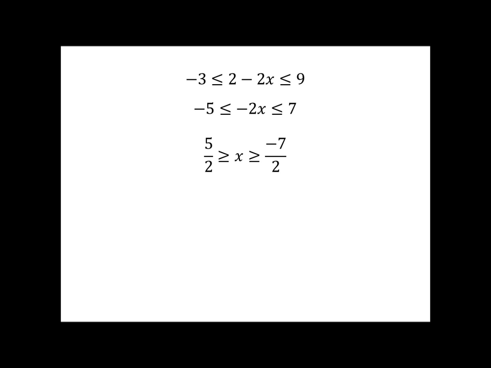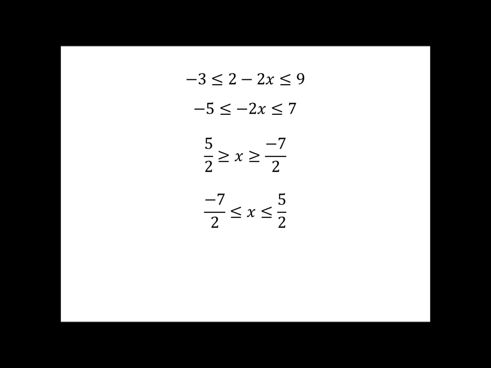I'd give you all the points for this. But there's technically a better way to write it. We should put the smaller number on the left, the larger number on the right. But when we do this, again, those signs flip. So now it reads negative 7 halves is less than or equal to x is less than or equal to 5 halves. All this does is it puts the small number on the left, the big number on the right, which is the way math works. Small numbers are on the left of the number line, big numbers are on the right.